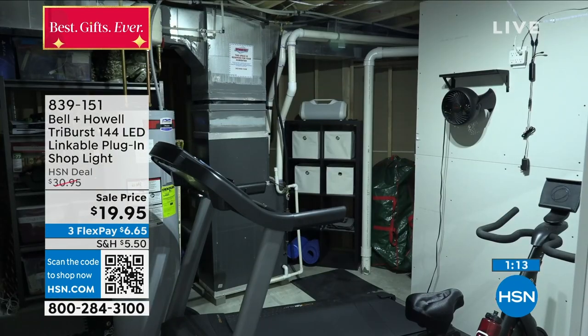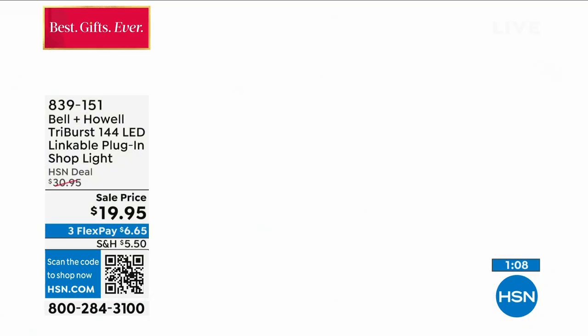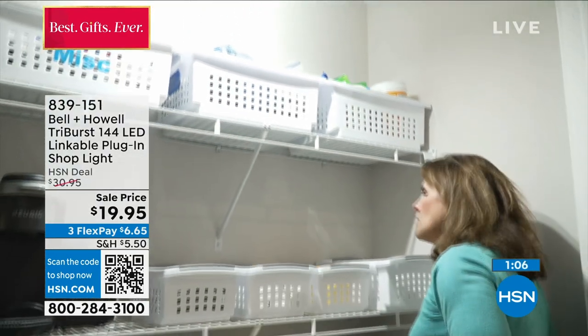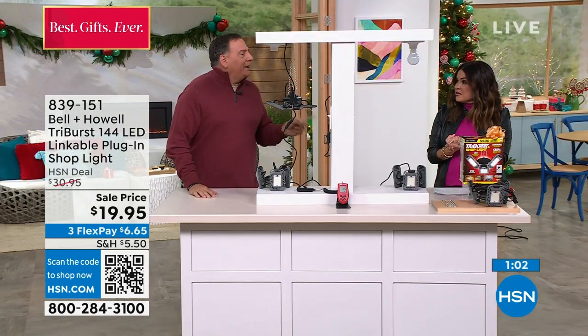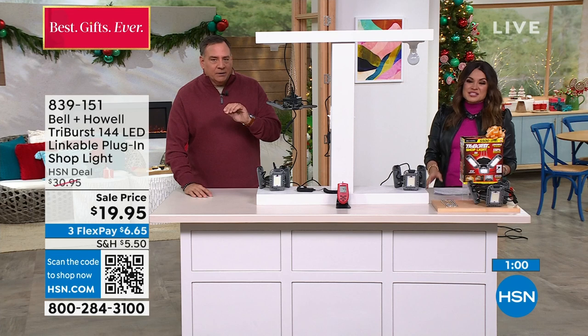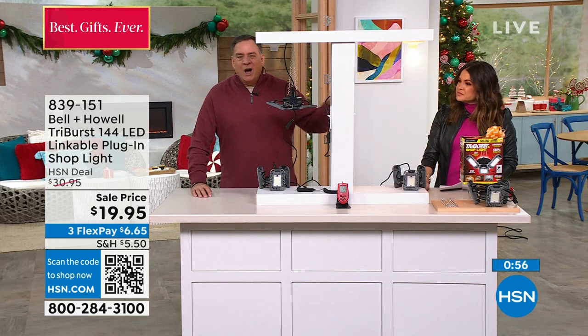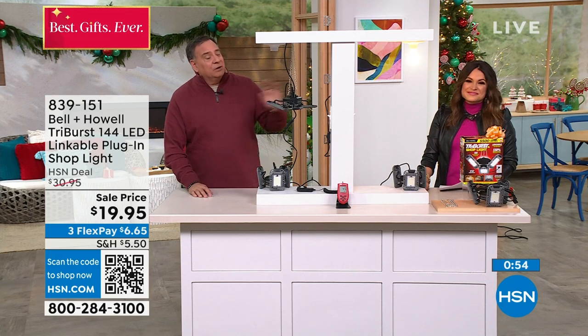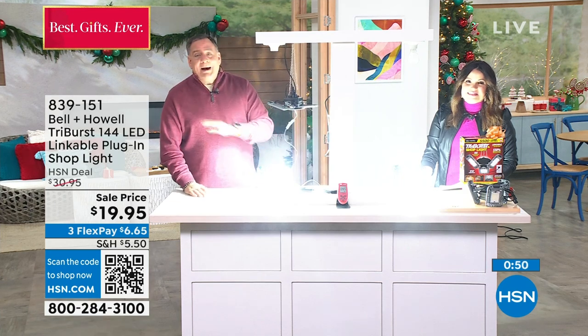I love this idea that you can have more light anywhere that you need it, even if it's just a closet in your home. You don't need a light bulb socket, guys. You can put this anywhere. And it's a cool white light, so colors are accurate. If I turn on the 60 watt light bulb, you can see it's yellow. A warm light, so colors are a little bit off. But when you turn on one of these, that is as pure white as you're ever going to get.